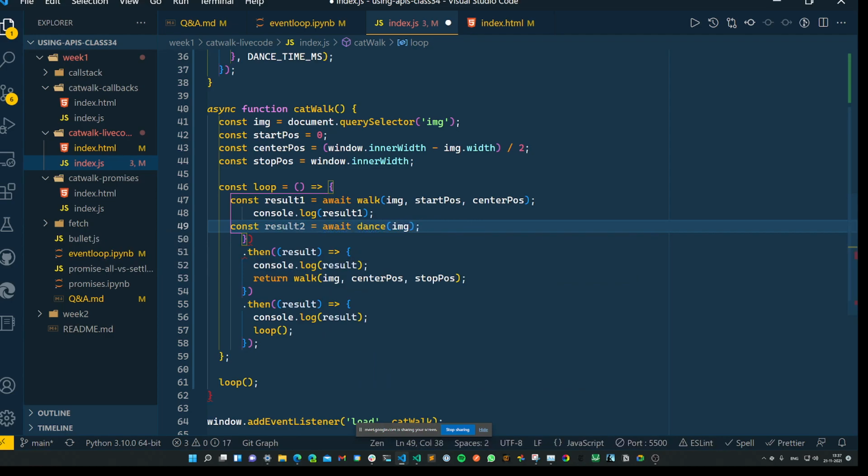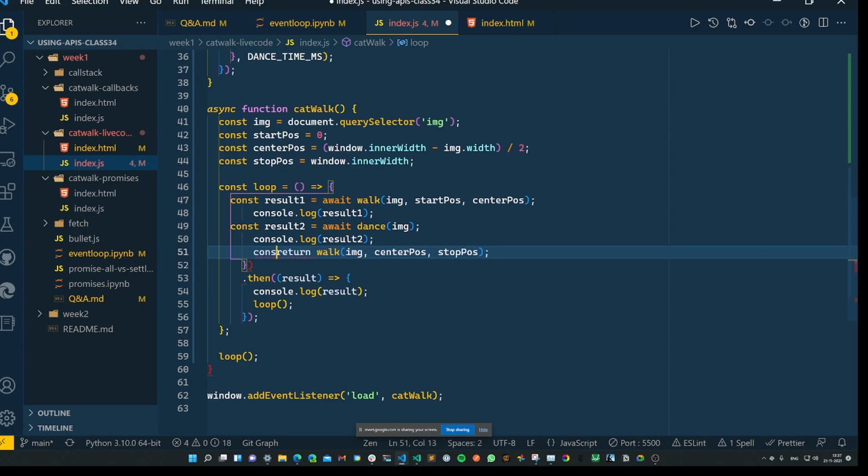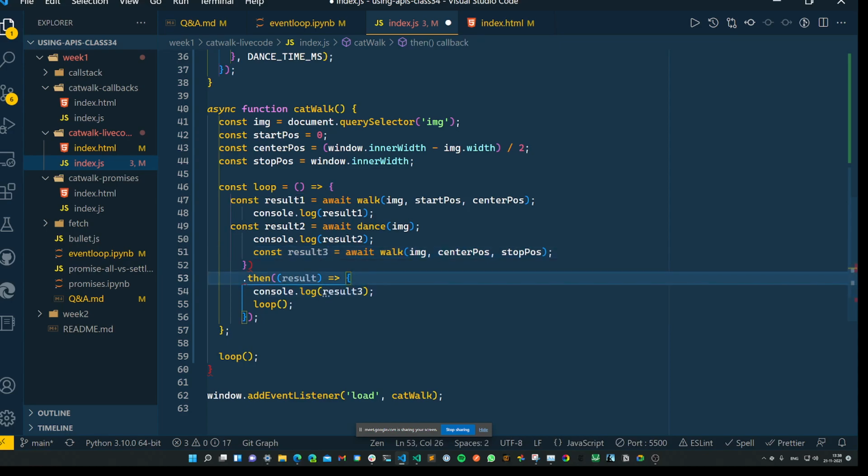I'm awaiting that result and putting it inside a variable result2. Then I can console log result2, and then I can await, so const result3, and then I console log result3.